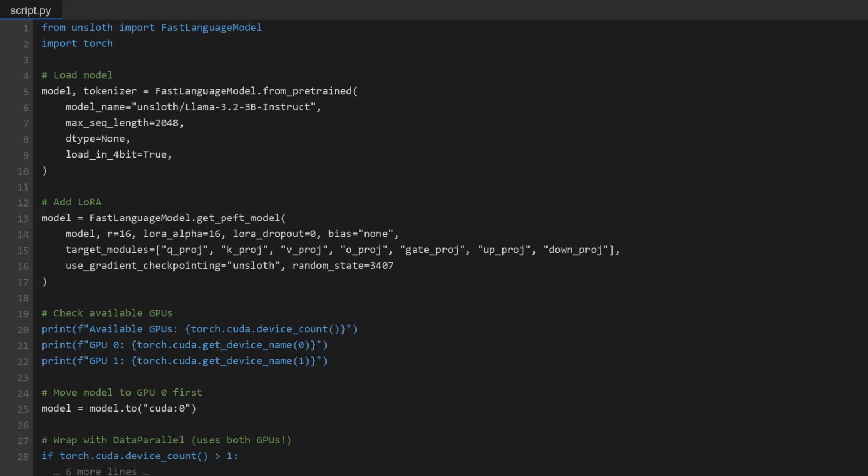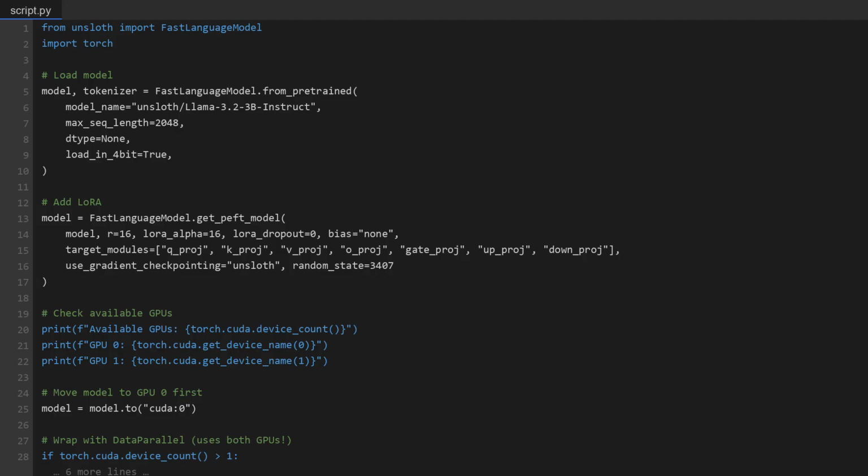The multi-GPU piece: the code calls torch.cuda.device_count and prints the name of every GPU it finds. What you want to see is two devices listed, both Tesla P40s. If you only see one, stop and check your CUDA_VISIBLE_DEVICES environment variable before going further.